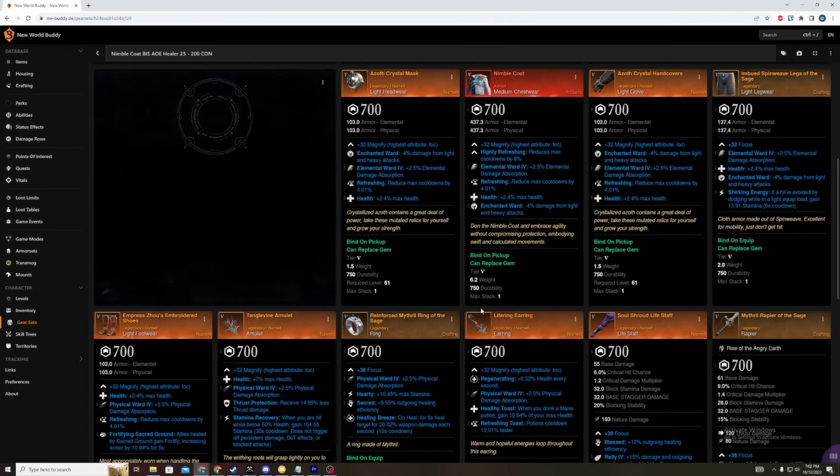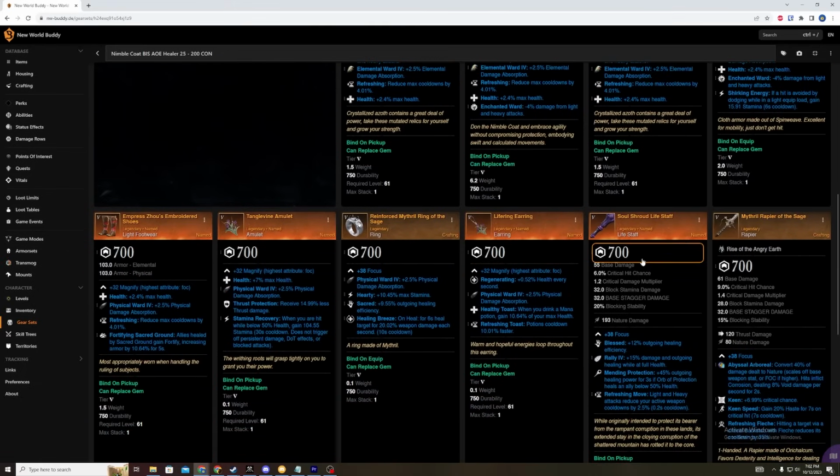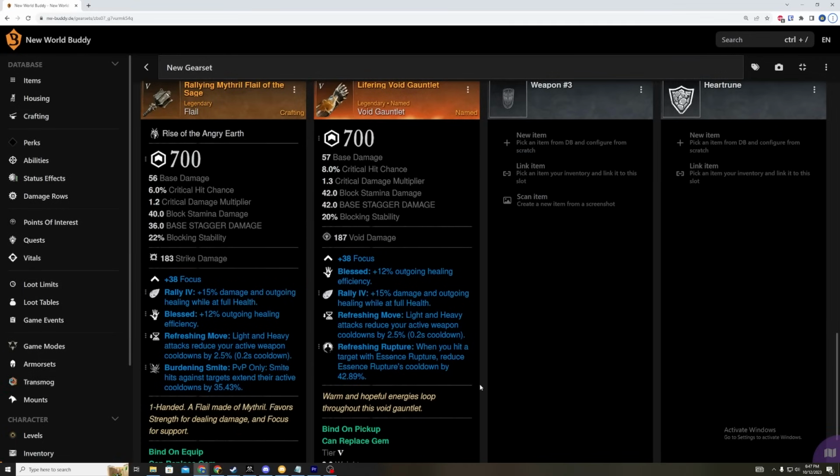Now, the pieces are going to be the exact same as the Nimble coat group healer build. The only change that we are making is to the life staff, which is going to be the Soul Shroud life staff, which has blessed, mending, protection, and refreshing move. If you wanted to swap out the rapier for the flail or the void gauntlet, these are the best perks you would take. It would be blessed, refreshing move, and burdening smite for the flail, or blessed, refreshing move, and refreshing rupture for the void gauntlet.